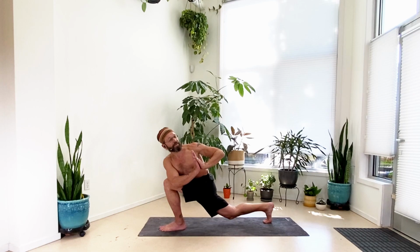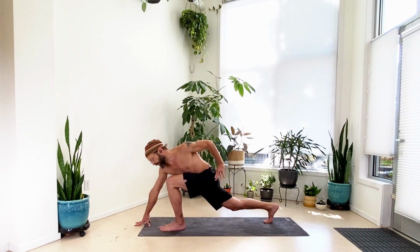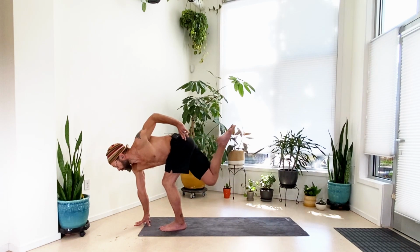Now I want you to keep that twist, but bring the left hand to your left hip, keep that left shoulder high, and right hand to the floor, forward of your left foot. Now keep your chest facing left, but look down at your right hand. Put the weight to the left foot, pull the right knee in, and then extend your right leg straight back.